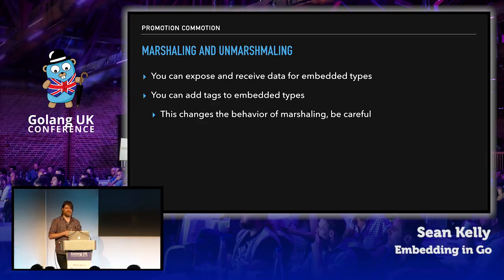And so you might need to do things like add struct tags so that it looks more like a traditional property. Because if you were to add a struct tag, all of the things that would be marshaled at that top level now become underneath a property that is defined by that struct tag. So it's a way to reclaim the idea of, instead of embedding this type, when we marshal it, I just want to treat it like a regular property, or a regular field, I should say.